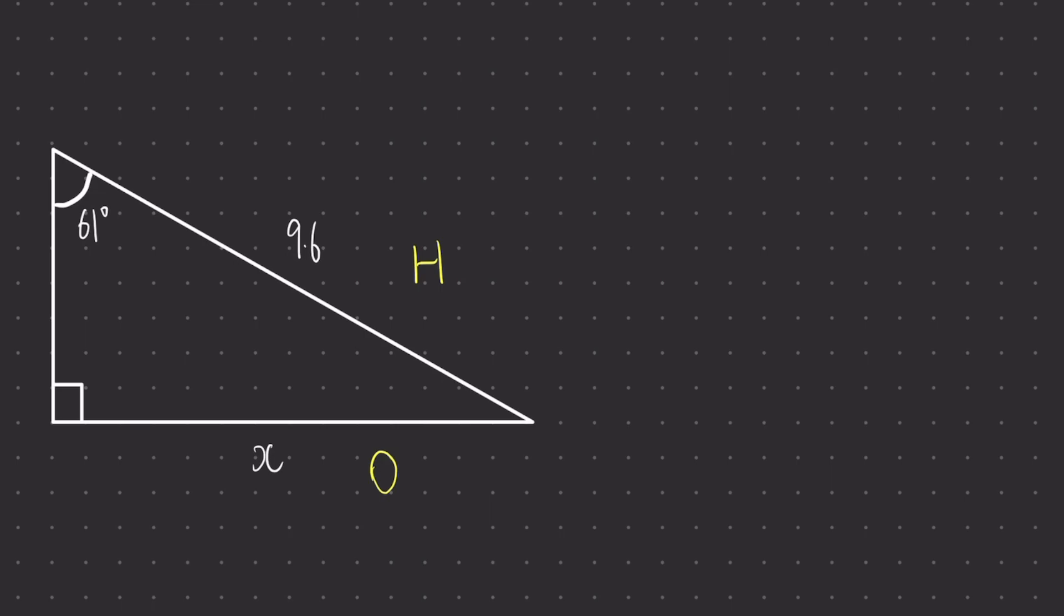Let's first write down that equation. So sine of theta is going to be equal to the opposite divided by the hypotenuse. At this stage we can start to fill in some of these unknown variables. We know that the angle is what always goes into sine.